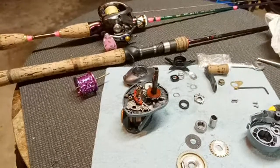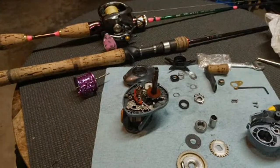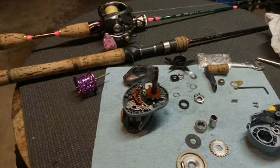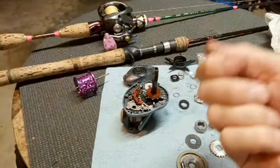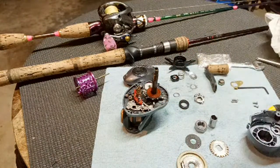Anyway, somebody commented. Hang on a second. Yeah, the only issue with that, thumbing the spool, because I'm bad about doing it, and I don't even try to do it. Sometimes I put my thumb on that spool, like setting the hook, and that is not really good to do.